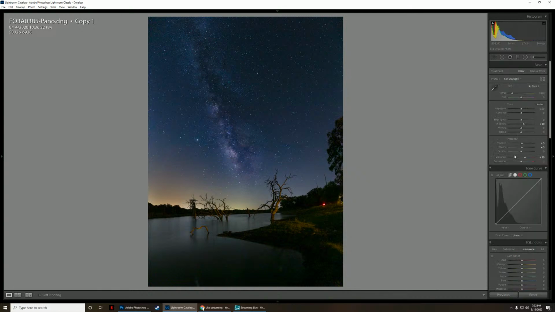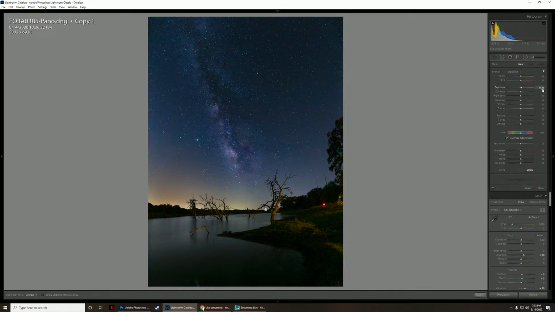So now we're looking a little bit closer. Something else I tend to do with these, I really want the focus to be on the Milky Way, so I do use a gradient filter, maybe like a -0.2, -0.3, somewhere there, and I'm just going to drag in from one side.